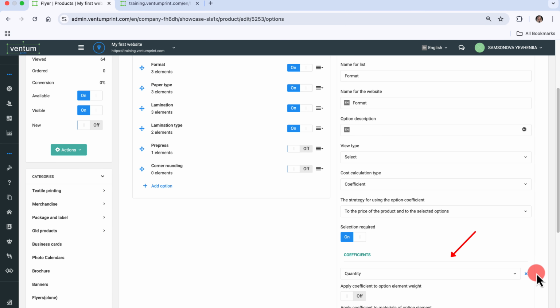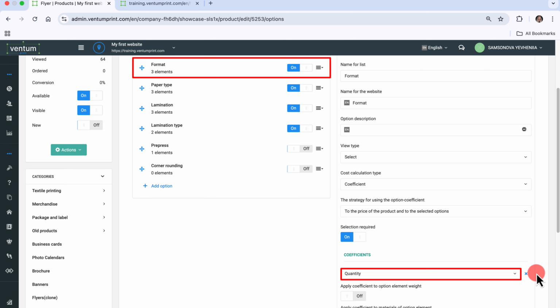This instruction, the link with a coefficient, additionally multiplies one coefficient option by another, which is quantity. This is how we get the result of 10 euros on the website.